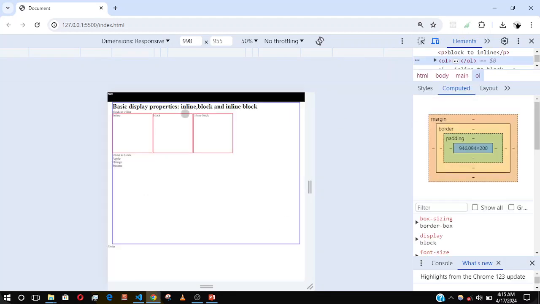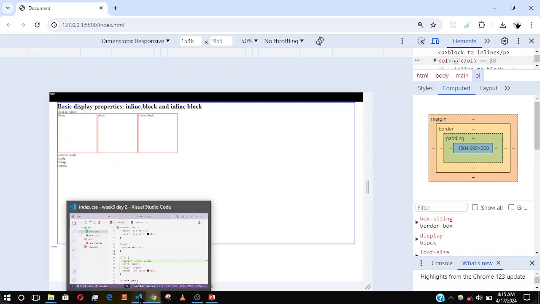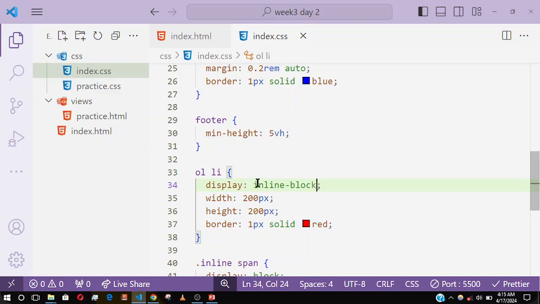This is how it looks. So you see. So I prefer using inline block rather than inline.